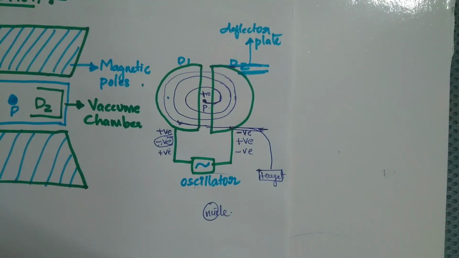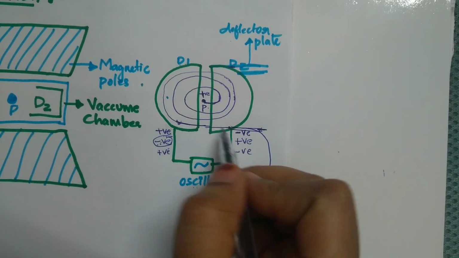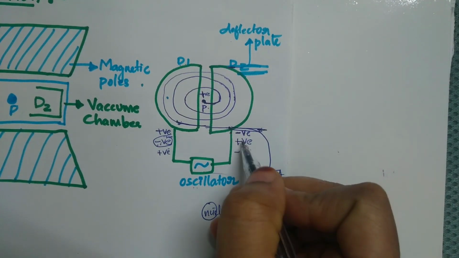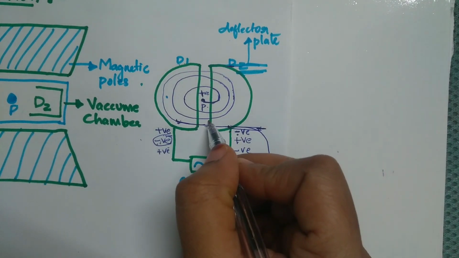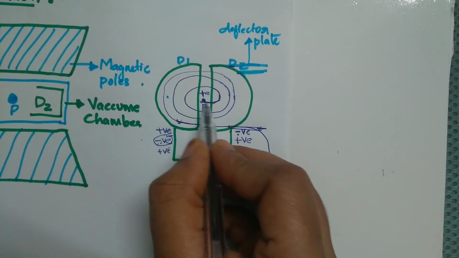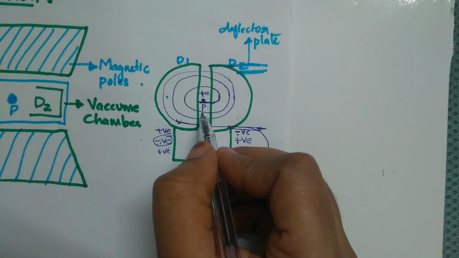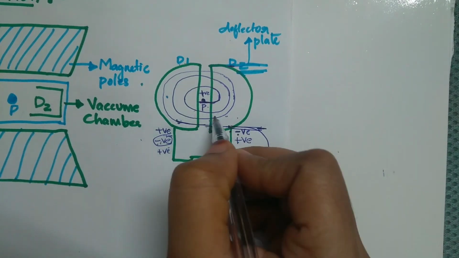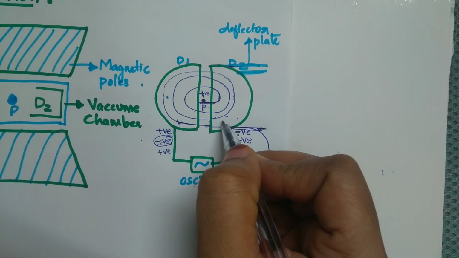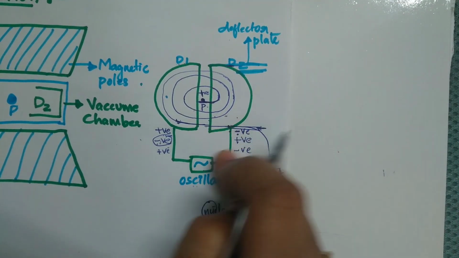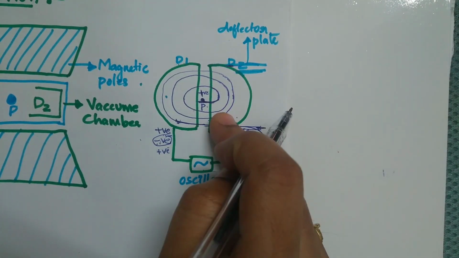Hope you have understood. So here what is happening, we can say that when D1 becomes negative potential and D2 becomes positive, the positive ions are accelerated in the gap towards D1 and enter into D2 with a greater speed. Inside this D2, the speed remains constant since the electric field is 0 inside. So inside it is 0, right? So it will remain constant, or the potential is constant.